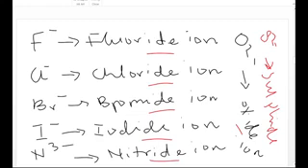Cl, that is chlorine also, it is having a charge of minus. We call it the what? Chloride ion. That's the name, chloride ion. Bromine is negative, -1. Its own name is bromide ion. You can see that if you follow the trend, you get to realize that their ending word is changing to IDE, IDE, IDE.